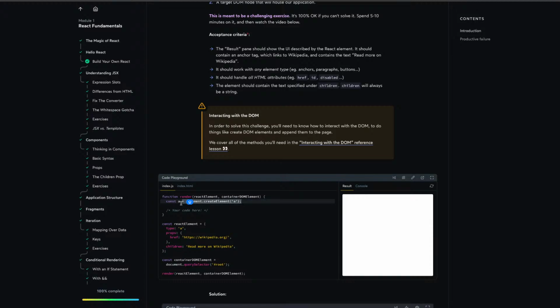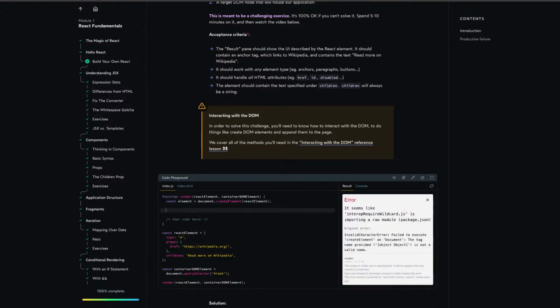So I think you need to have a div, maybe document.createElement of, let's say if I pass React element, let's call it element, and let's say if I want to append that, now container DOM element.append of element, will it show what I require?